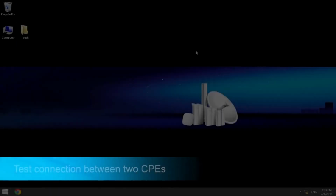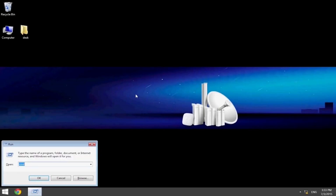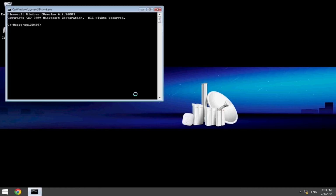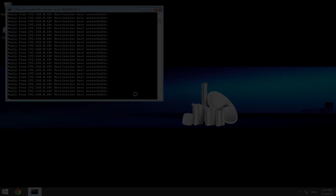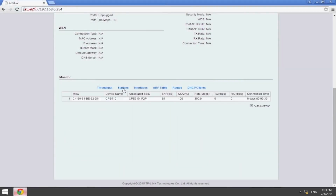Now you should confirm that the selected channel works by pinging the client from the AP side. To do this, open the command window and ping the client using its IP address, which is 192.168.0.253. It may take up to 1 minute for the client to successfully connect to the AP. Then check the status of the AP in the configuration page. In the monitor section, you will be able to view connected devices in the stations section.